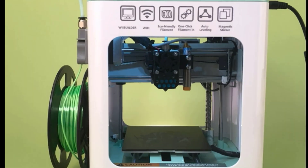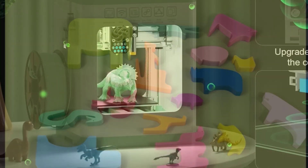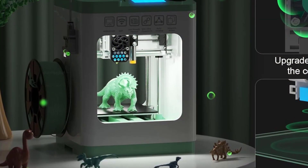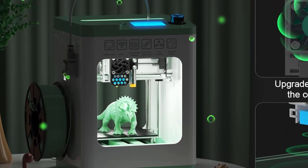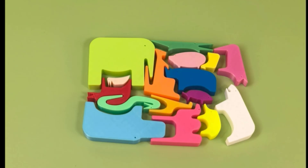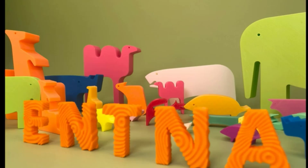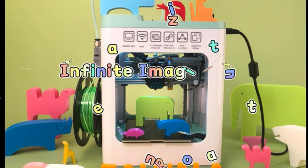To print an object larger than 3.9 inches by 4.7 inches, you'll need a different printer because that's the maximum size for this device. Despite the small size capacity, it can still take many hours to print something, but the ease of use and low cost of the Entina Tina 2 Mini can make it easy to overlook those issues.